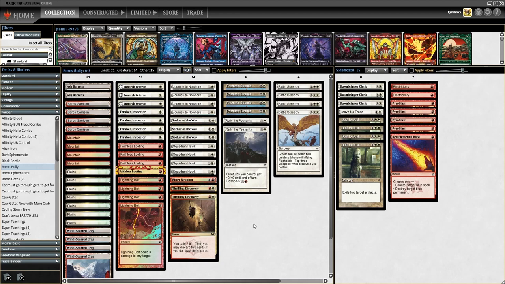I don't really know what to say. I kept siding this out, but it would have won me that last game if I leveraged everything correctly. I just needed a couple more lands. Yeah, deck's good. What's more to say? It should really get played a bit more than it actually is. It is just the better white weenie, I think.